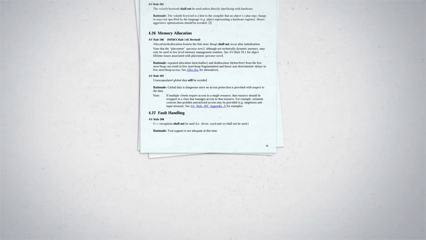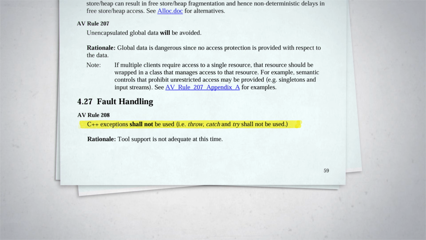So what just happened inside of our program, and how do we ever prevent this from happening on an aircraft again? Now, the first thing that might surprise you is AV Rule 208 from the JSF standard, which states that exceptions shall not be used, which you might be thinking, why? That seems kind of extreme. But the core problem here is that they generate kind of an unpredictable flow of control. So if you go back and think of that Ariane 5 incident that we talked about previously, the problem wasn't that the value overflowed. The problem is that it generated an unhandled exception that nobody had planned for. And that is just the worst possible thing that can happen inside of safety critical code.